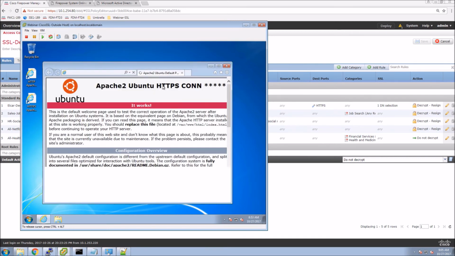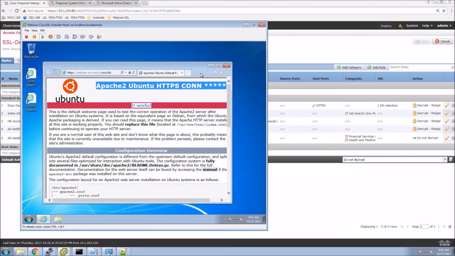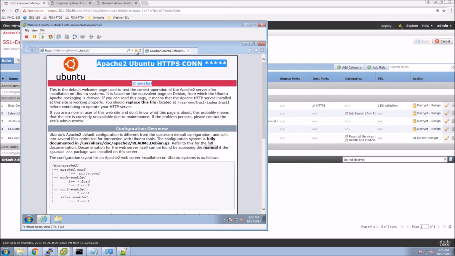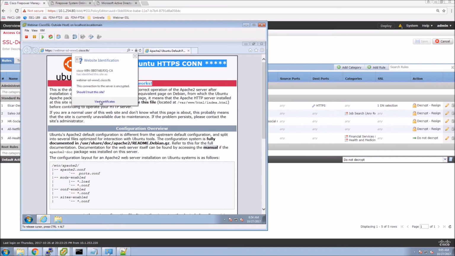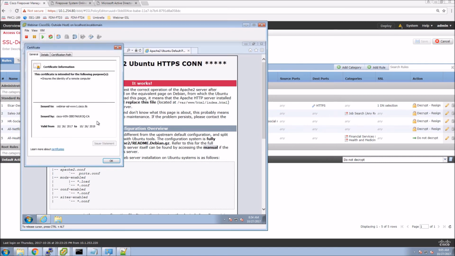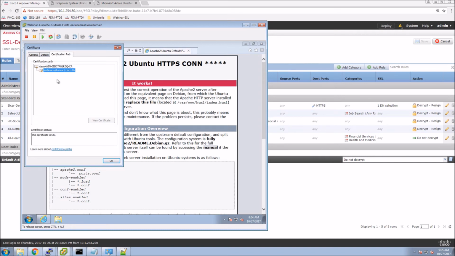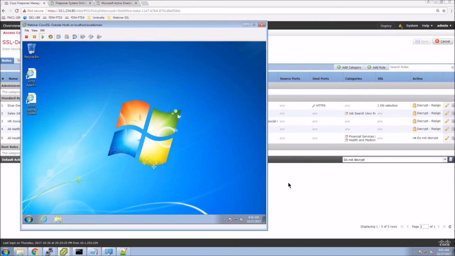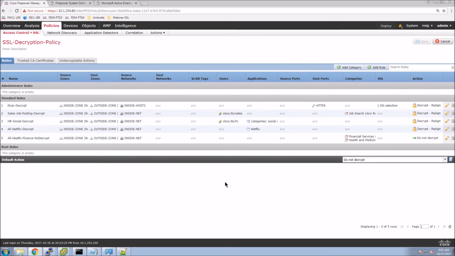So the first thing, we're coming from the outside. I want to check the box. So let's connect. If we look at the certificate, all right, well, that's what we expect, right? No magic here. And you can see that there was no man in the middle there. There wasn't a subordinate CA, right? Okay, so far so good.